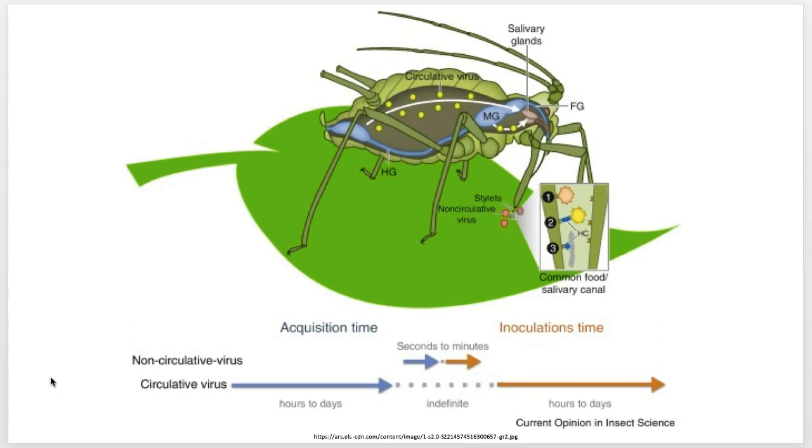Usually when you're dealing with human vectors, like think mosquito spreading dengue virus or West Nile virus, usually there's a life cycle within that vector host. So the mosquito itself becomes infected with the virus. In plant viruses, it can go either way. For those human viruses, the mosquito itself can't take a blood meal and then take a second blood meal and transmit the virus.